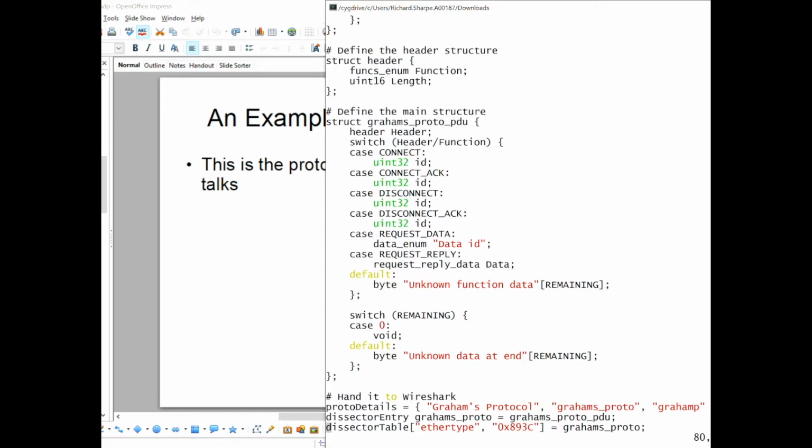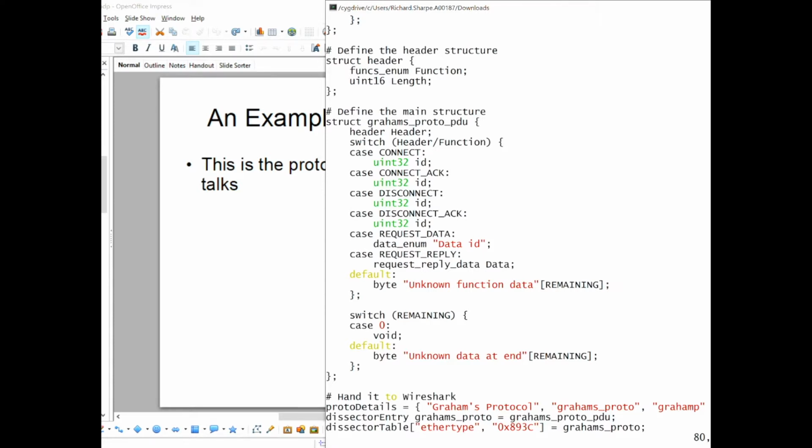And then this is the dissector entry point, saying that the dissector entry point is Graham's proto PDU, which is this structure up here. And then this last thing is telling Wireshark which table this dissector hangs off. So it hangs off the ether type table at 89.3c.